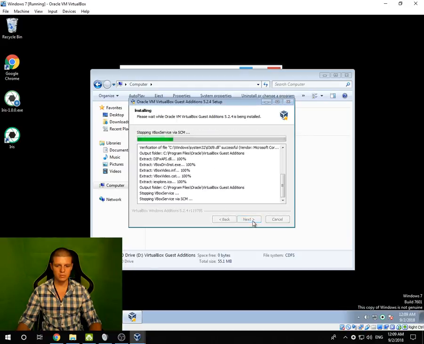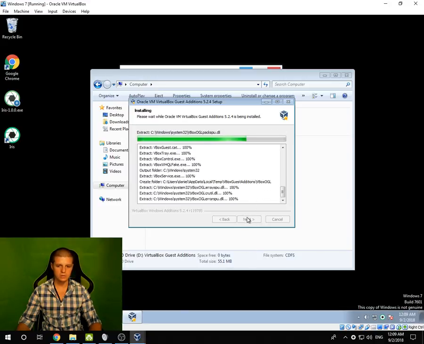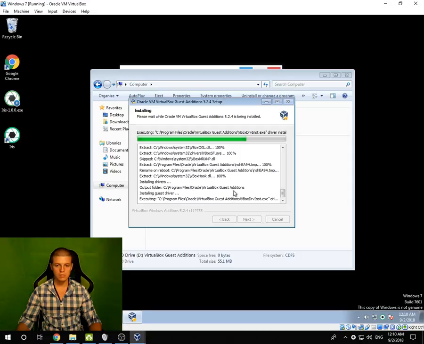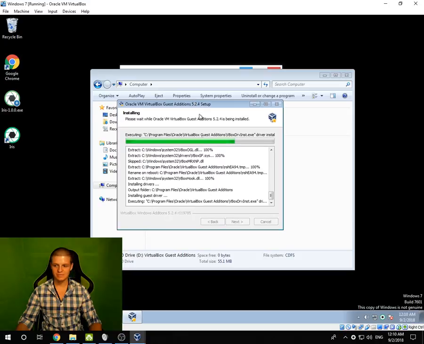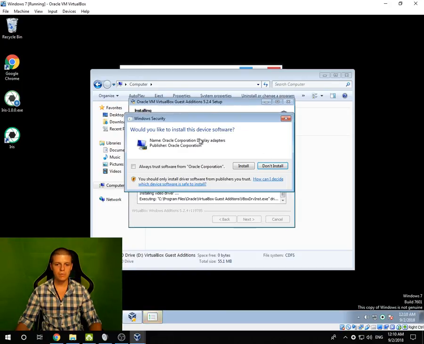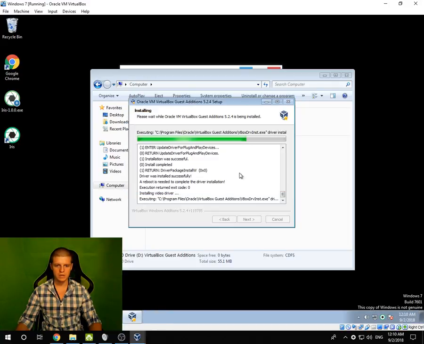Well, maybe not. I think it will work without the DirectX. Not sure, but let's try. Maybe I needed to try this before making a how-to video. But in all cases, we will see if it's going to work. So I'm waiting for the VirtualBox Guest Additions to install, and I click next.